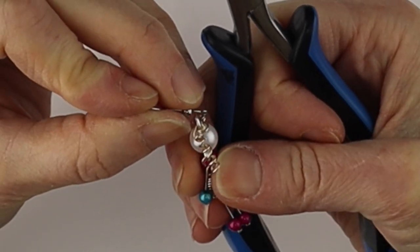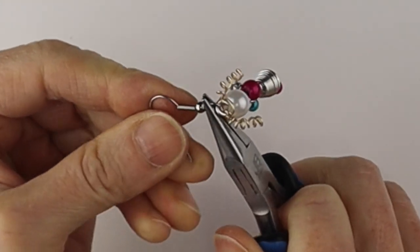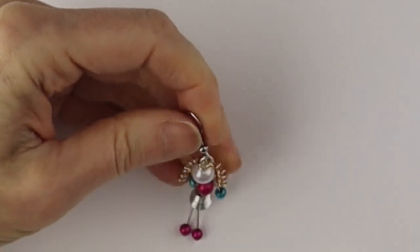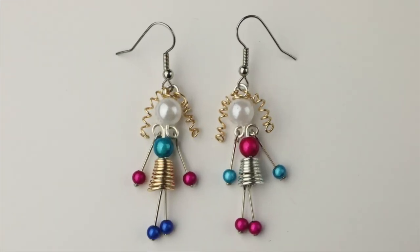Get an earring hook, open it up, pop on your little figure. And there you have your super cute bead and wire figure earrings made with the Beadalon Conetastic tool.